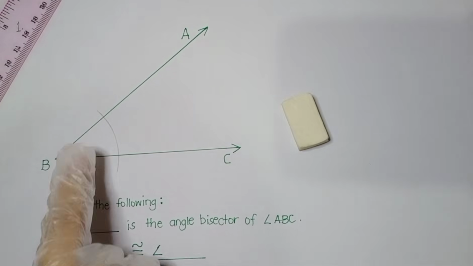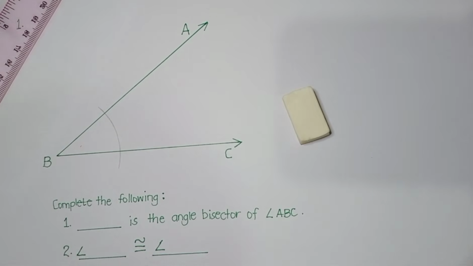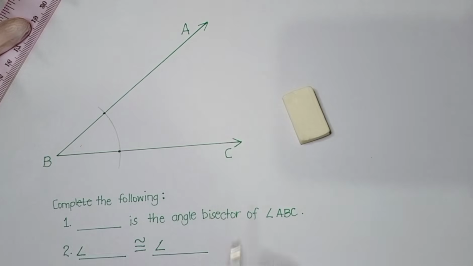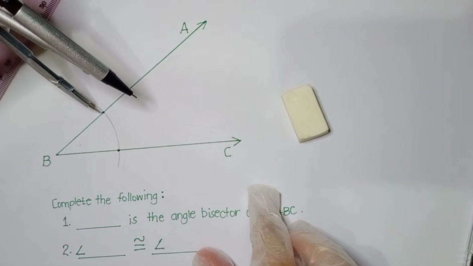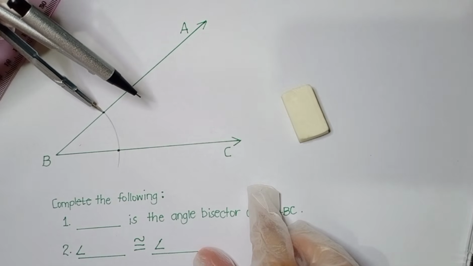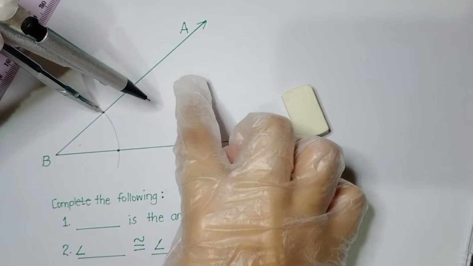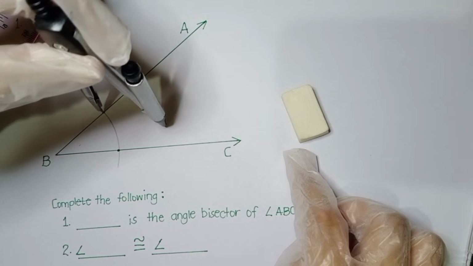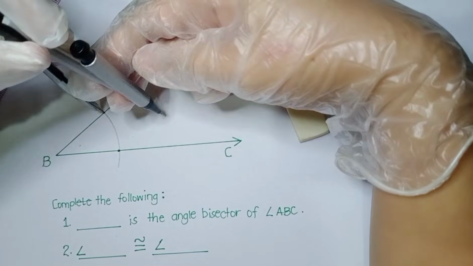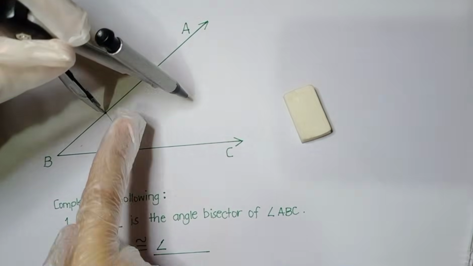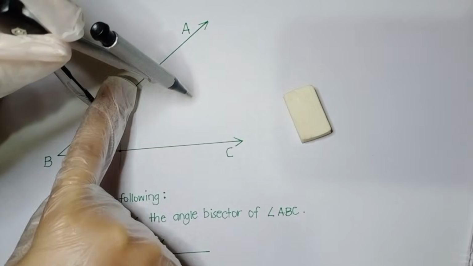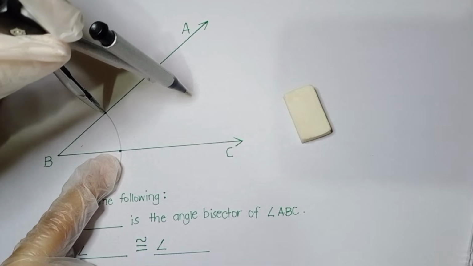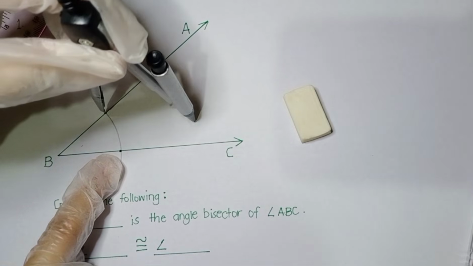Okay. Now, ito, as you can see, meron tayong dalawang point dito. Okay? Meron tayong dalawang point. Now, ayan ang magsisilbing guide din natin para gumawa pa ng panibagong arc dito sa gitna ng ating angle o dun sa interior ng ating angle. Okay? So, gawa tayo. Pwede nyong lakihan yung inyong compass. Okay? Basta, kung ito yung ginamit nyong radius o distance, dapat yun din po, fix na po. Ito rin ang gagamitin ninyo dito sa isang point. Okay? So, gawa tayo ng arc.